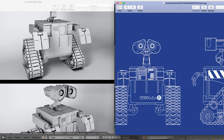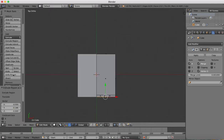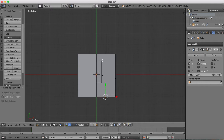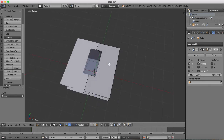Now I'm going to cut out the hole in the top where the head is going to come out. And that's slightly stepped, so we'll go to our top view and get our knife, and we're going to cut a little forward of center. C for constraints, and it's going to cut out like so. We'll then select that center part, delete the face, and we have a hole there.